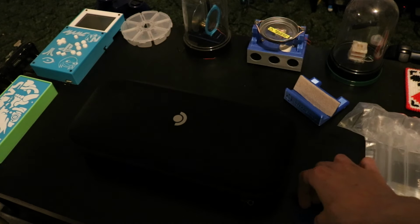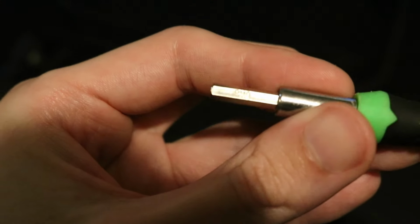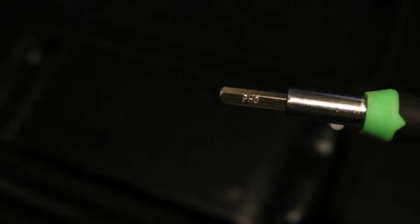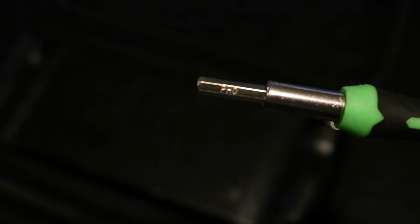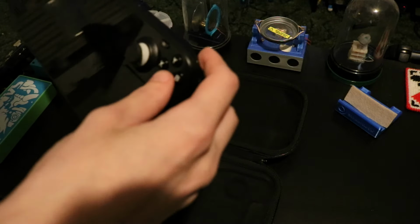Another thing we're going to need is the correct screwdriver tip. I am using a Phillips 0 bit. It's on screen right now. You want to make sure you're using the right bit. If you're using the wrong sized bit, or your bit's just worn out, you could potentially strip the screws in your Steam Deck. And since these screws are recessed, unlike on the Switch, you can't really fix that very easily, so try not to strip your screws. Make sure you're using the right bit, and everything should go smoothly after you get the back off.